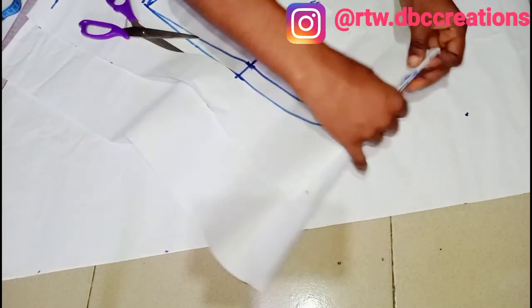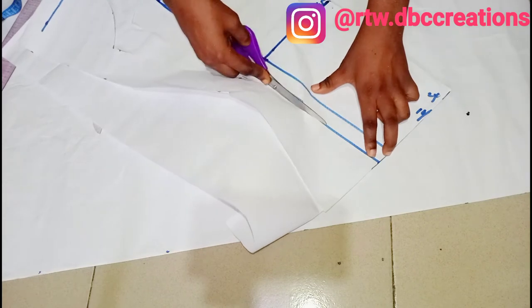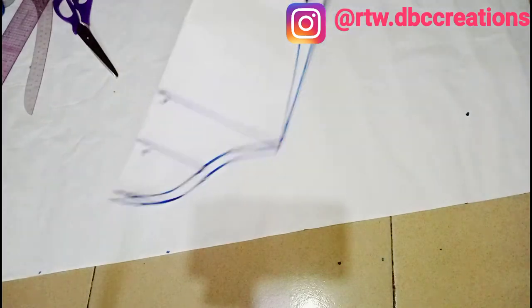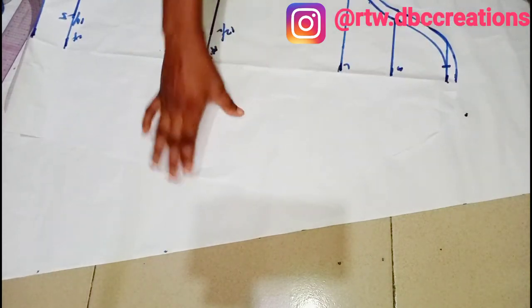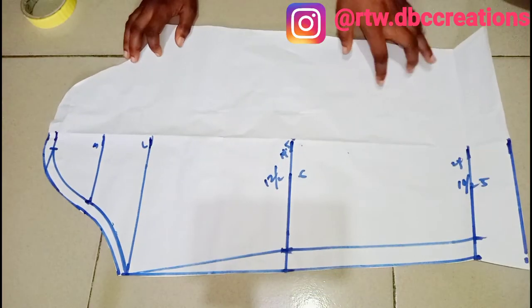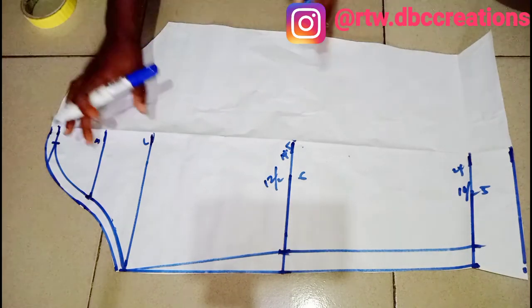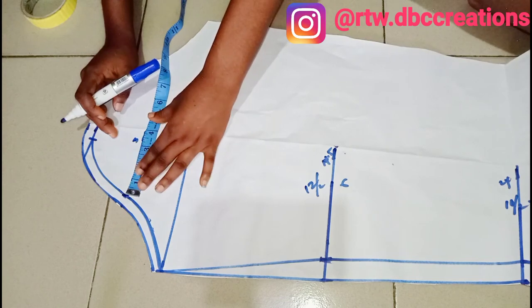Here I'm going to fold it. This is what I have here — this is the sleeve right here. So this is the sleeve that we have right now. The trick that I'm going to show you guys is simple. Make sure you keep watching. Remember that our cap length is four inches — can you guys see? Four inches.